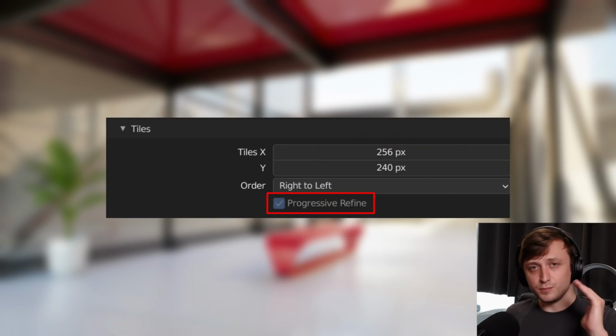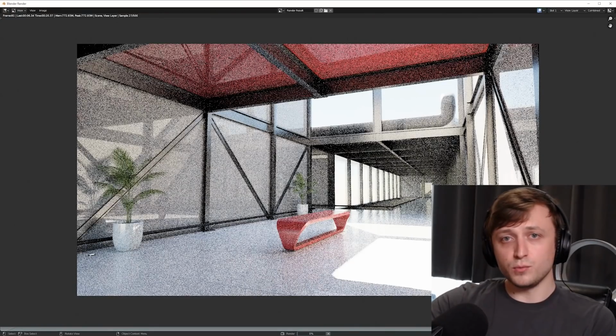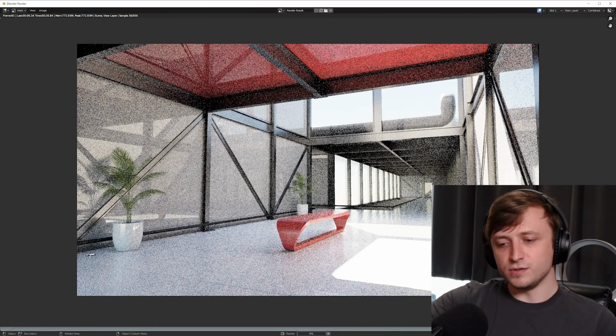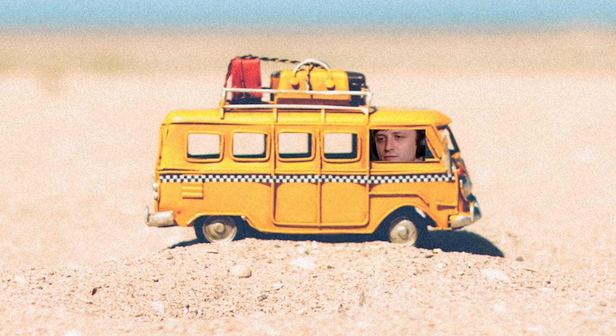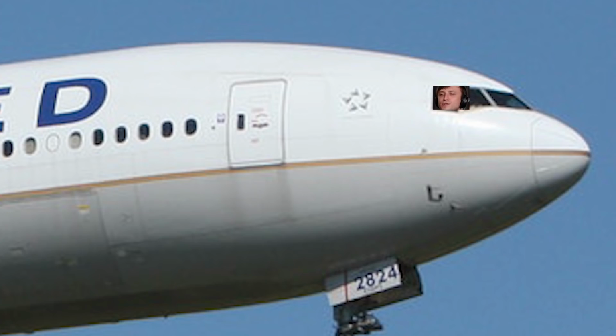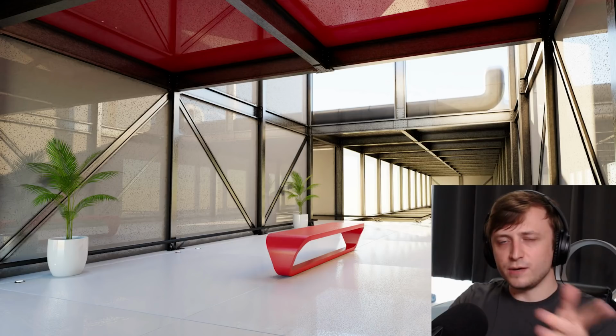Now, you could always enable progressive rendering in Blender, but it was slower, so there wasn't really any point in doing that. That is, of course, unless you didn't really care about the rendering time and you just wanted to see the frame develop over time. For example, you can put it on with an indefinite number of samples, go on holiday, come back, and you have the perfect, crystal clear, pristine frame of your scene. You can also stop it at any point during the render and you will always have a complete frame, regardless of how noisy it is.